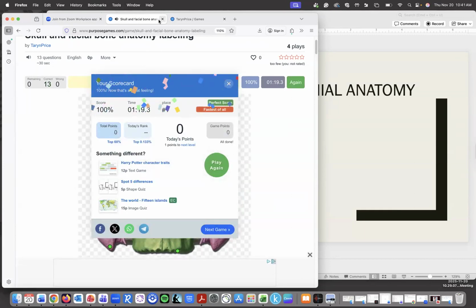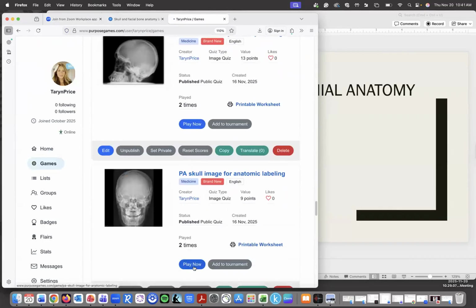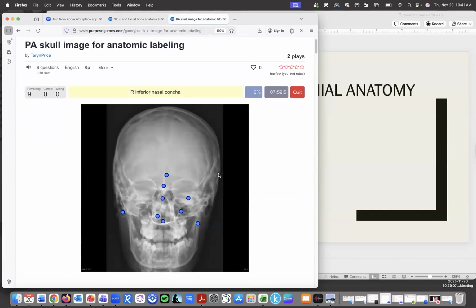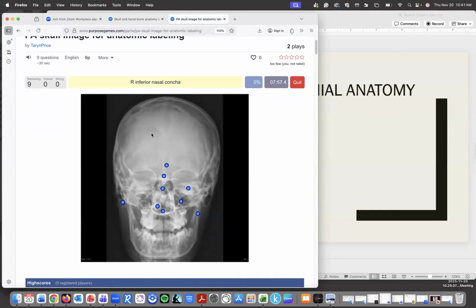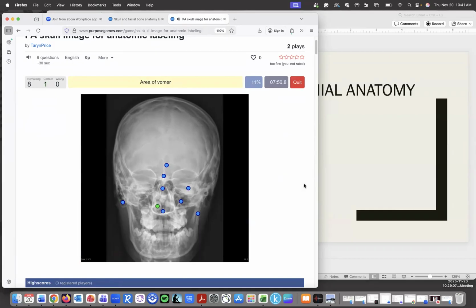Okay. So let's quickly also just take a look at this one. All right, so let's go ahead and play this one. So right inferior nasal concha is going to be down here. Remember, inferior nasal concha is a facial bone. It makes up that bottom part of the nasal canal, kind of. The other part of the nasal canal or nasal concha are part of the ethmoid bone, and they make up the superior and middle concha. That's talked about in the facial bones video.